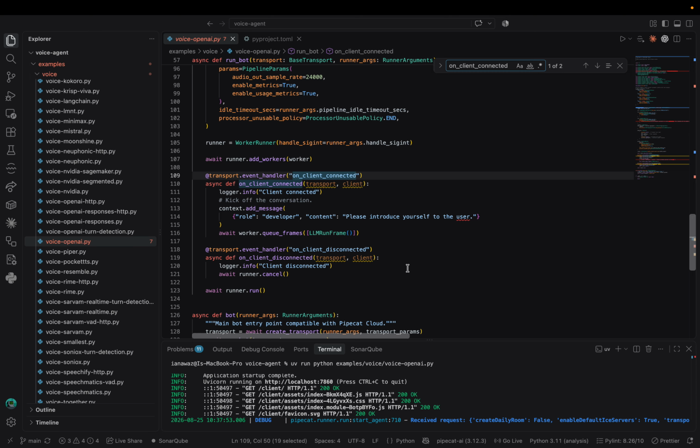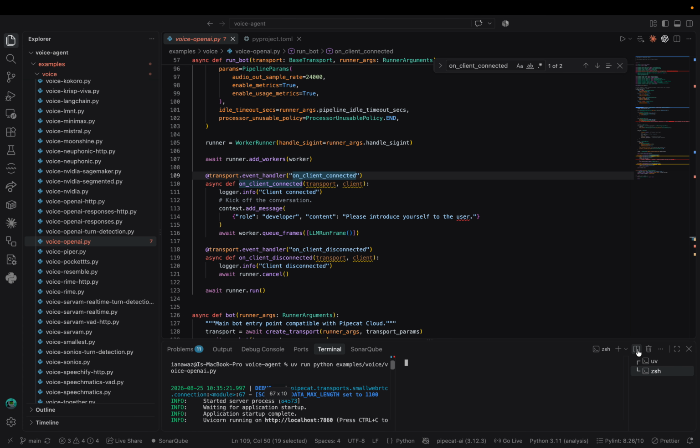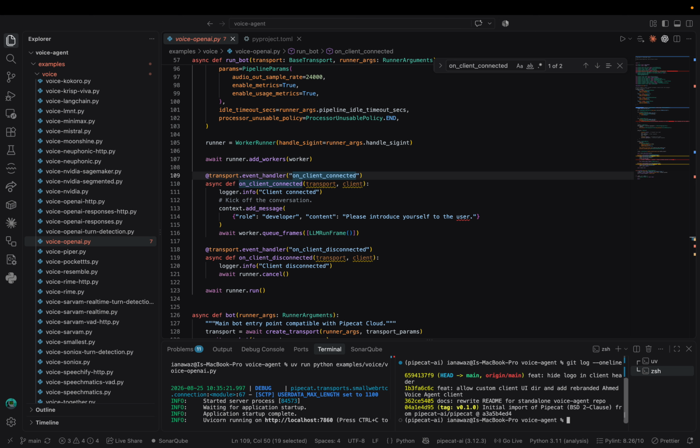So yeah, I think that's the main thing. I've run it, and I'll probably go through it again and show you some of the logs as well. Let me clear this. Git log, just to show you the history. So as you can see, these are just the commits. I'm keeping an upstream remote, that's obviously pointed at the original.